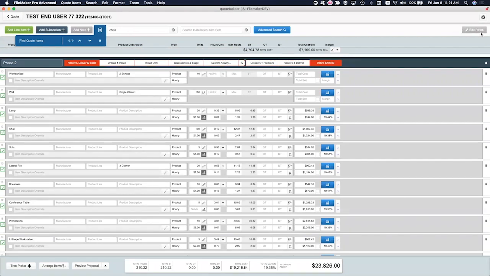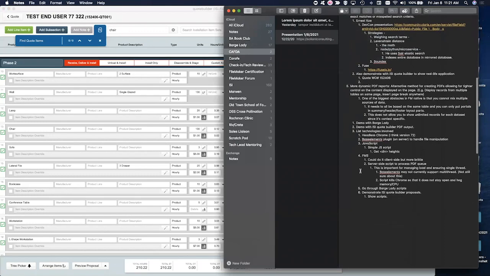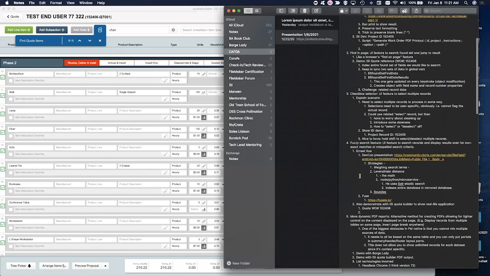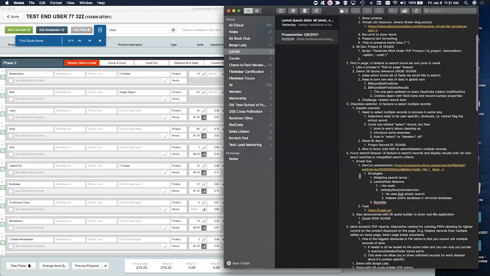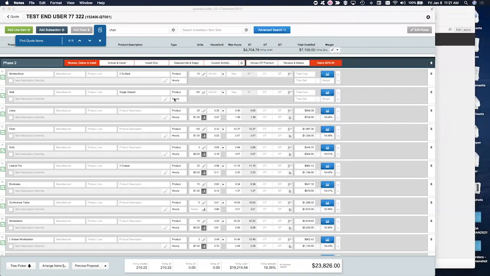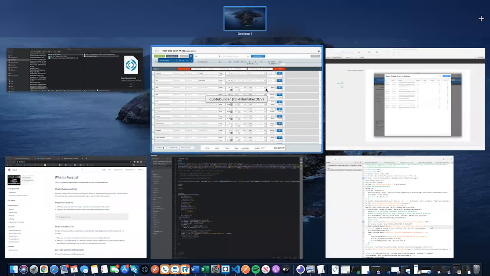A little plug in case you don't know it, but Disk FM in California is having their virtual FileMaker user group or developer group meeting at 11:30, in 10 minutes, 11:30 Central, I think 9:30 Pacific. I just found out about that. So if anybody's interested in going from one FileMaker meeting to another, you could probably get into that one also. I have a question for the group. I can make a plug for that one. Some of my work, I think, is going to be demoed at that conference here soon. Cool, oh good. Robert put the link for their Zoom in the chat.